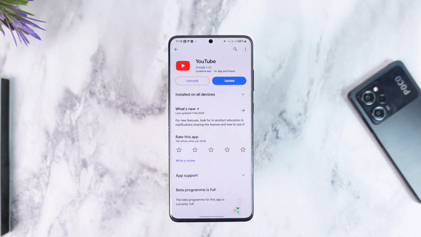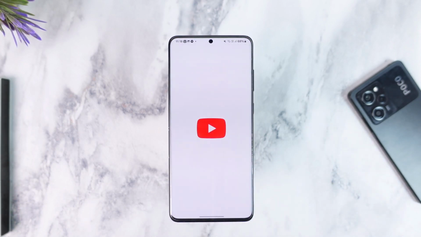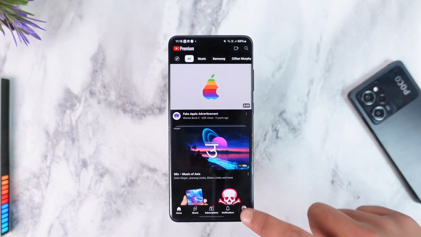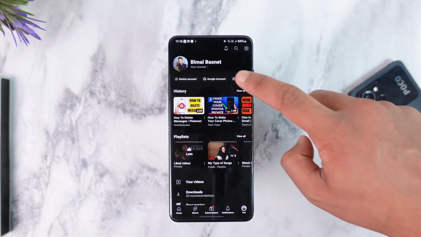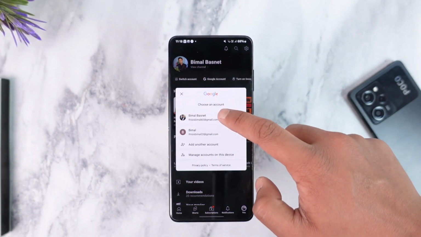In this video I'm going to guide you on how you can log out YouTube or Google account from other devices, so make sure to watch the video till the end. Now, to basically log out your YouTube or Google account from other devices, you can open up any YouTube app or any Google app. Just come to your profile icon, then just go to Google account option here. That will take you to the Google account management page.